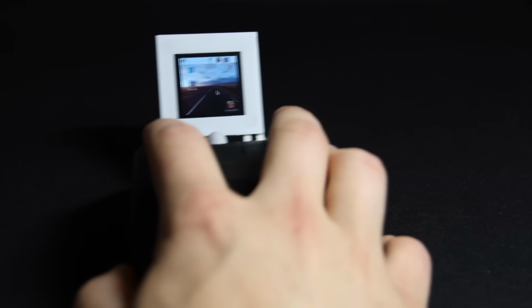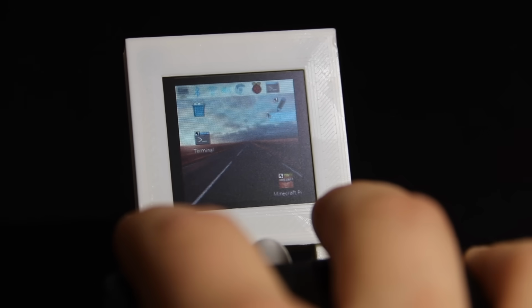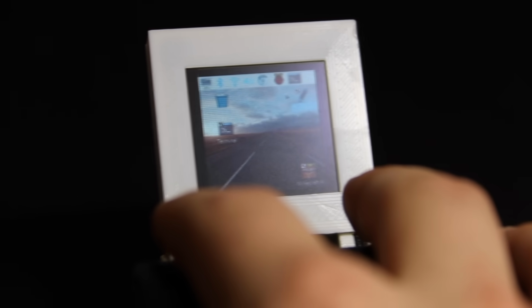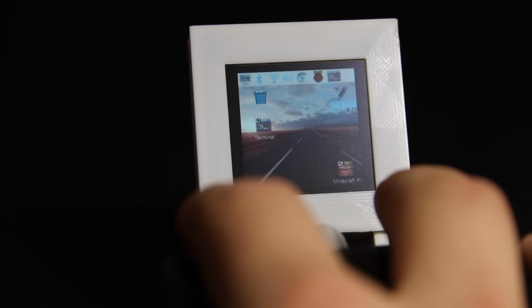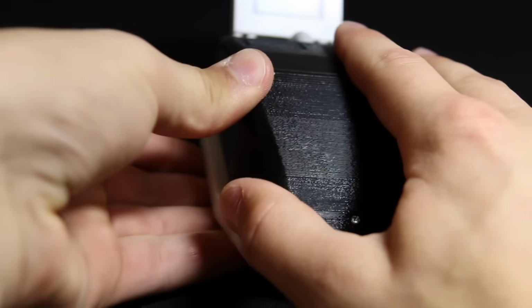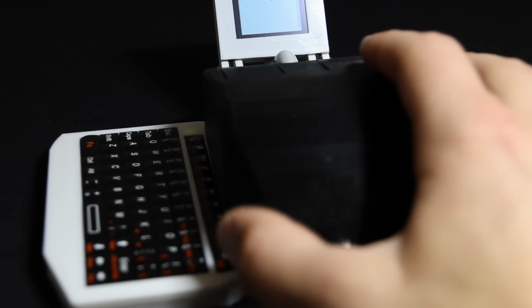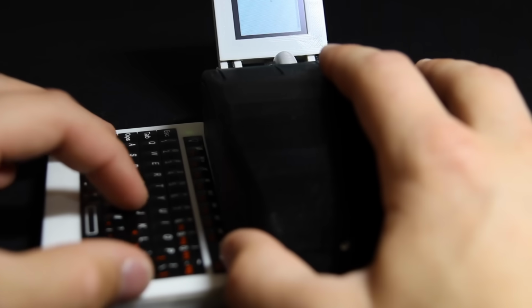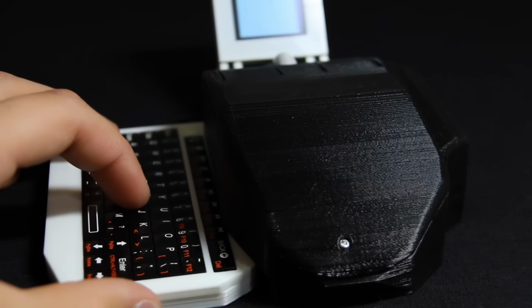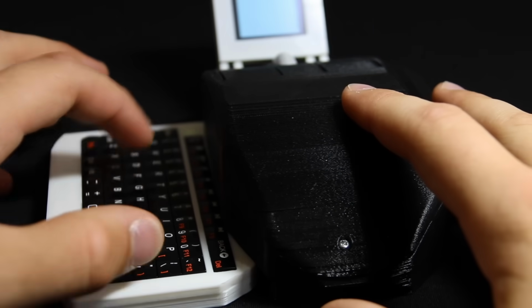So the way I came up with this project idea was I saw a video where somebody put a Raspberry Pi into a keyboard and made kind of a plug-and-play computer out of it. And I thought, what if you tried to instead put a Raspberry Pi inside of a computer mouse? And then I thought, what if you added a screen and a keyboard to make it basically an entire laptop in the form of a mouse? So I looked into it and I couldn't find anybody else who did it, so naturally, I built it.